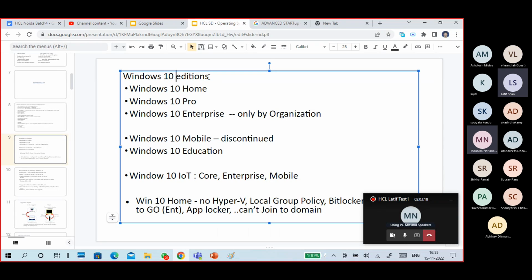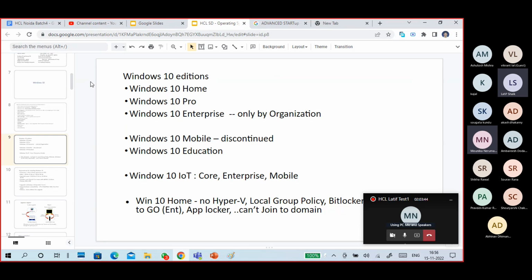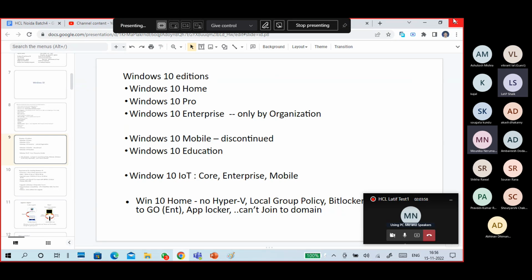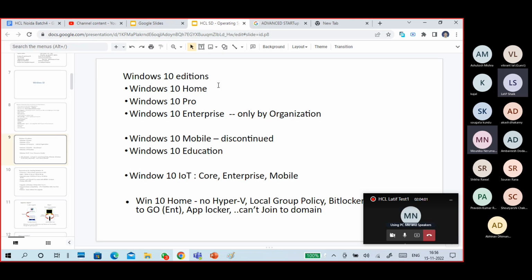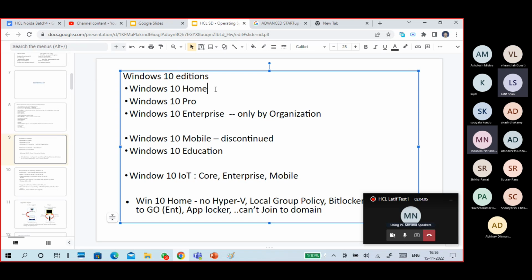Okay, guys, in Windows 10, we have editions. Windows 8, Windows 10, and of course Windows 11 also, almost all have the same editions. Windows 7 and XP have different editions, but Windows 8, Windows 10, and Windows 11 have the same names. Okay. Next, this is Windows 10 editions. Windows 10 Home Edition, Pro Edition, Enterprise Edition. You go and buy a laptop or a desktop, by default you'll get a Windows 10 operating system, including my laptop, which is also a Windows 10 laptop.